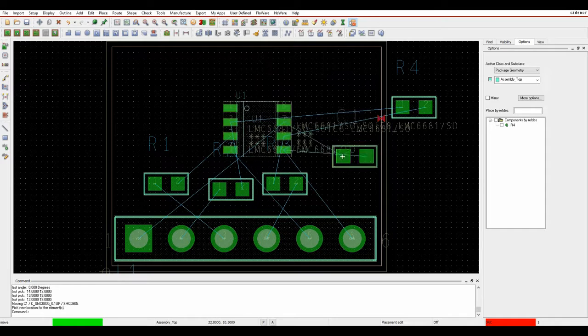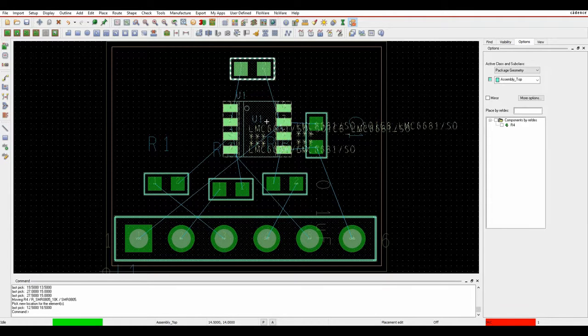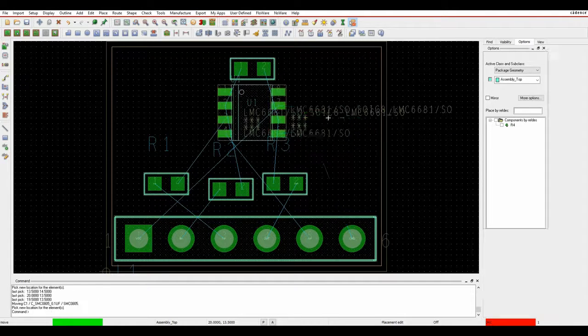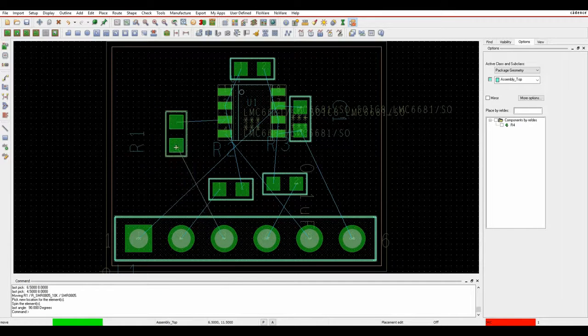So let's just rotate the decoupling capacitor. We'll bring R4 up here. Let's put the resistors right next to the IC.